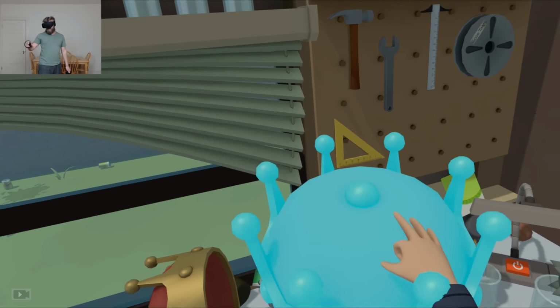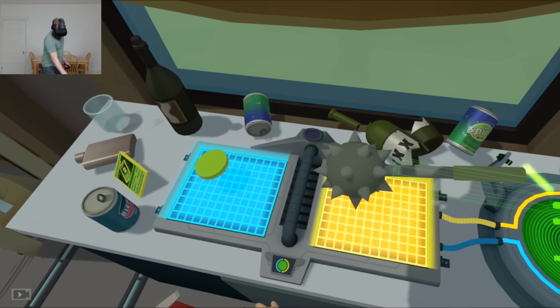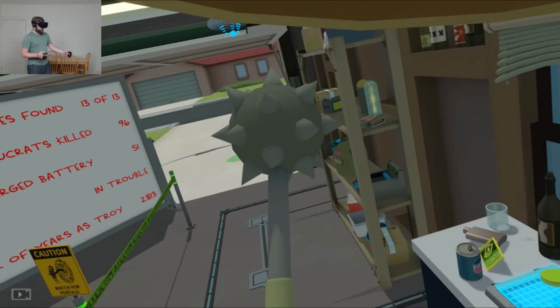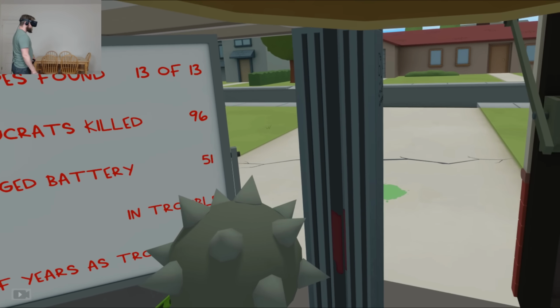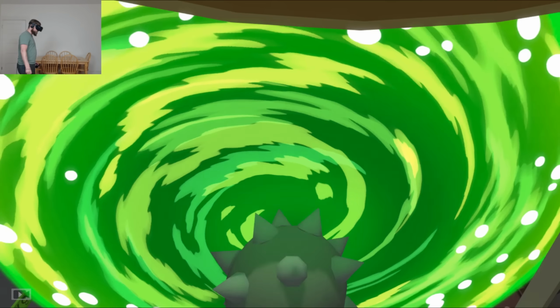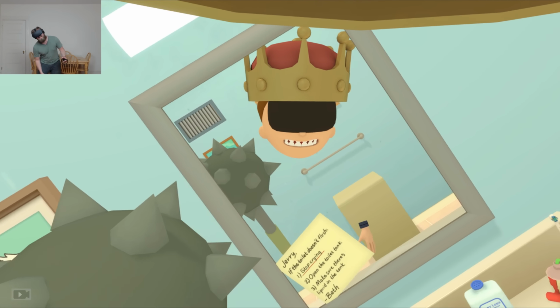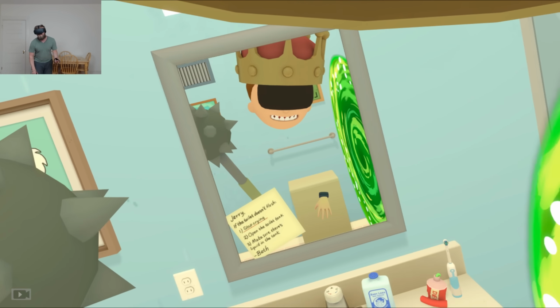Okay, so now we got a big crown. We put that on our heads, and then we need a bigger mace. And now this seems to make sense. Now this seems to be the way that we should do this. Yeah, see, I think the crown's a little big. Yeah, it looks good. Looks pretty good.